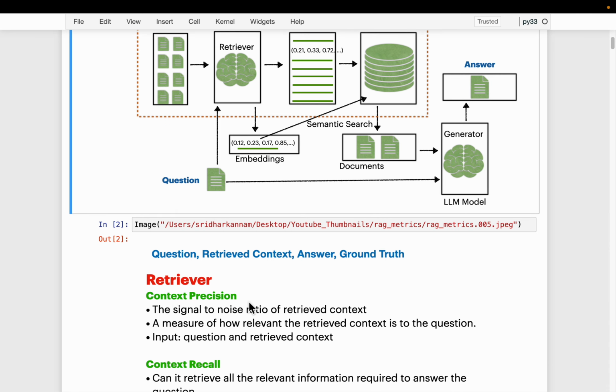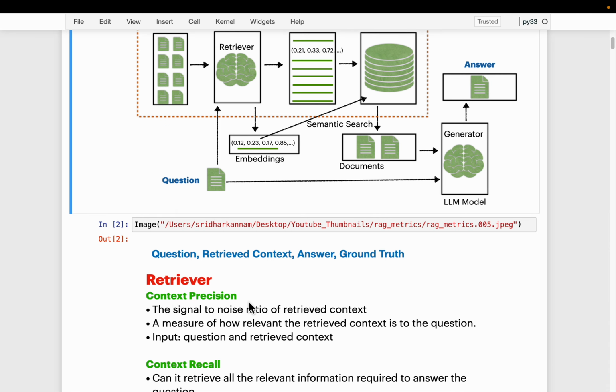Now the context precision takes the question and the retrieved context as an input. What it does is it evaluates how relevant these retrieved documents are to the question. That's context precision.